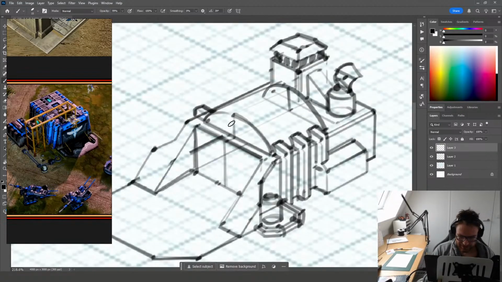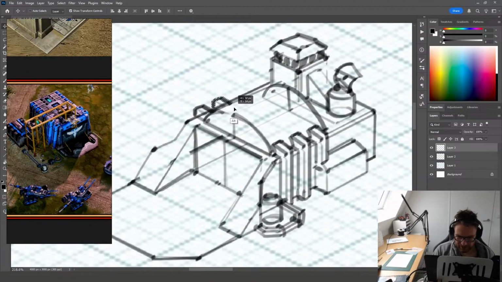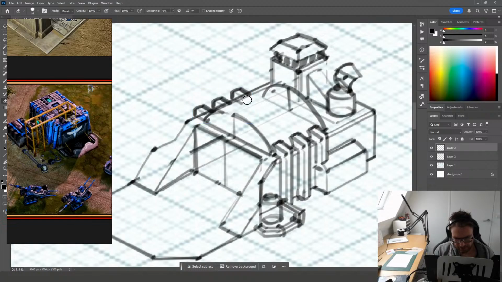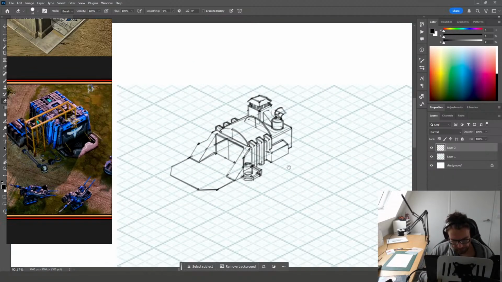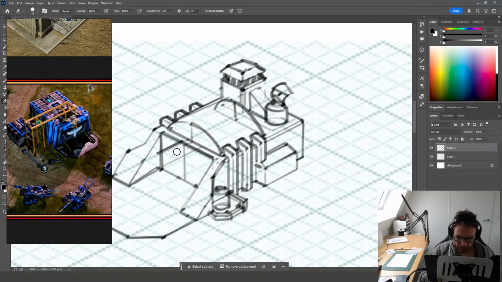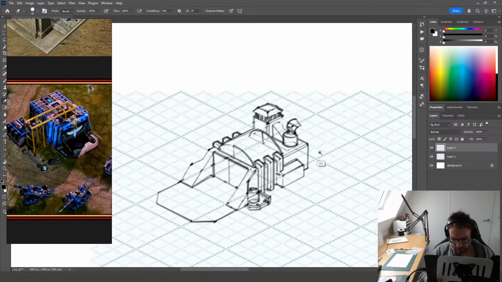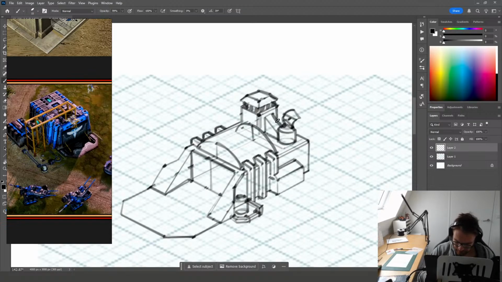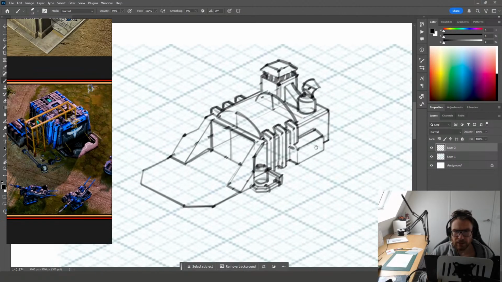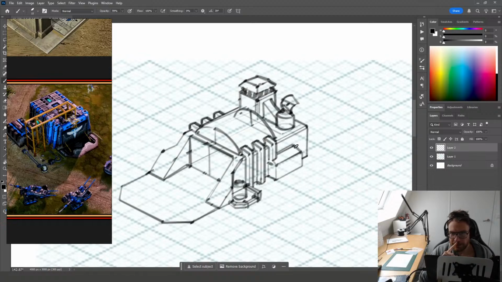Okay, let's see. Now we're in the business. Okay, we can erase. There we go. And we're gonna paint over this. It still doesn't need to be perfect. The back here is not what I like.